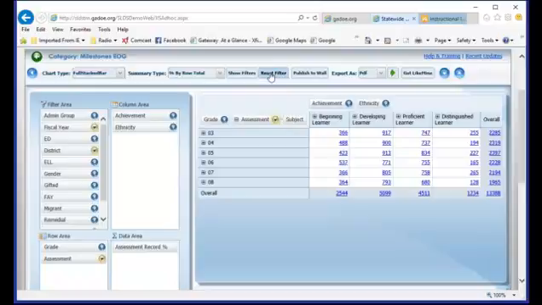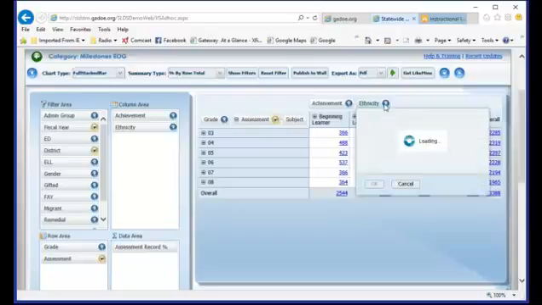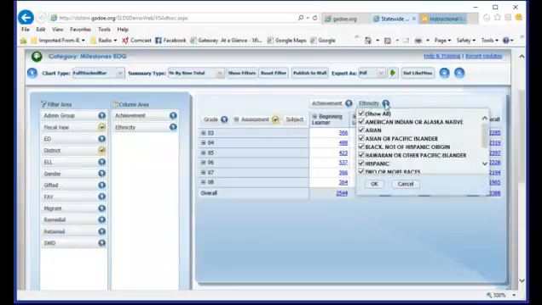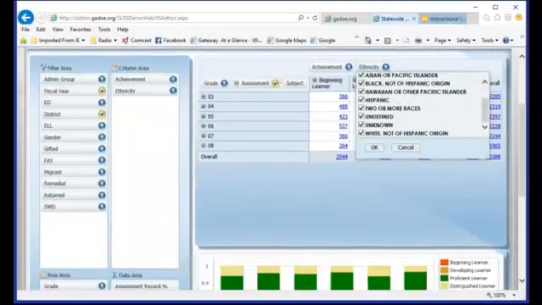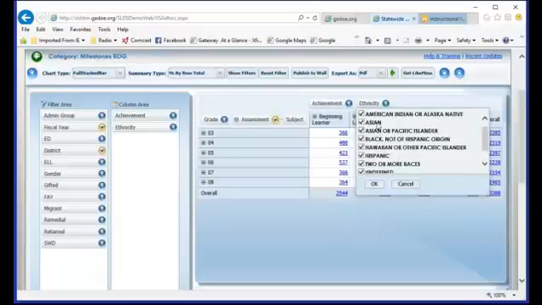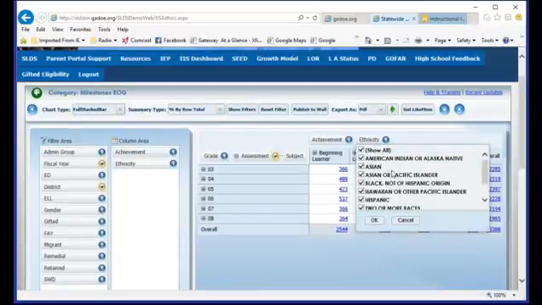Now I would like for you to see how to make filters, okay? And we're going to demonstrate in the exercise in just a minute. I will pause my screen and let you practice doing this. But I want to filter on, let's say, ethnicity. I can come to ethnicity here. You see I click on the bubble and I see all of the ethnicities that we have inside of SLDS.